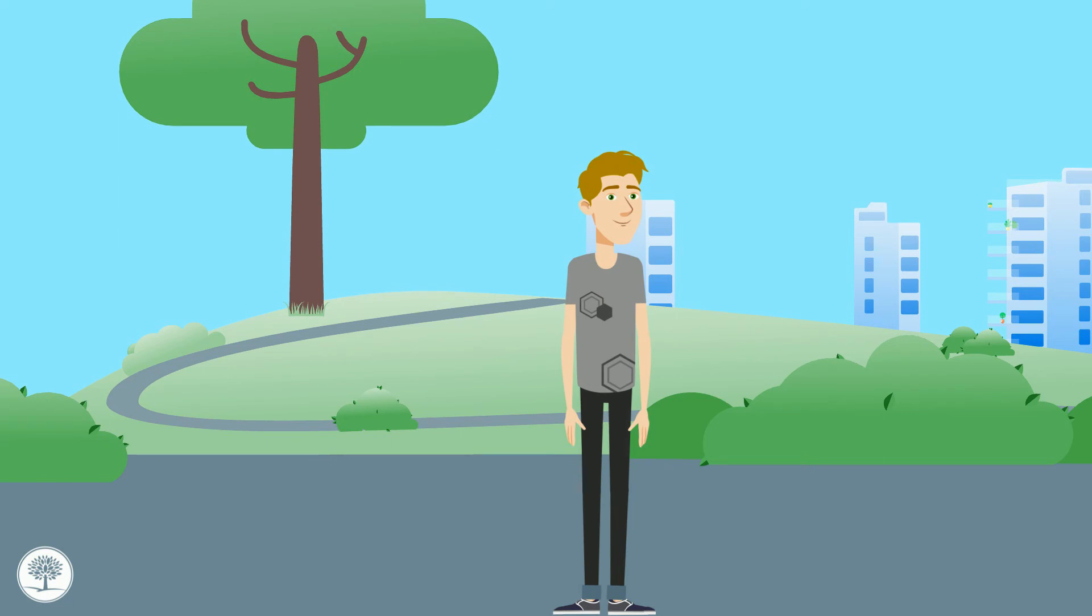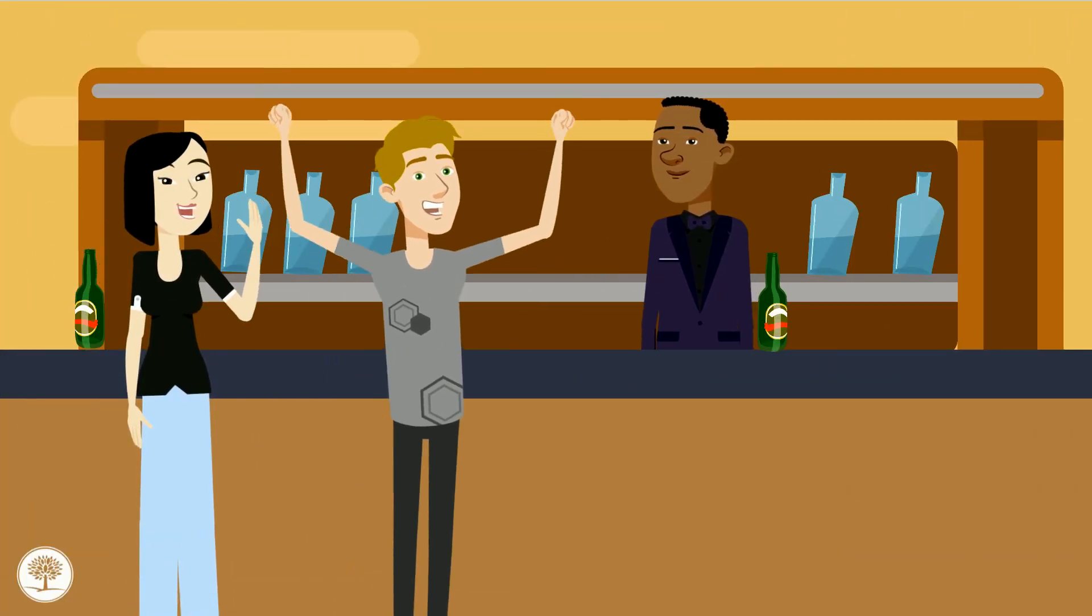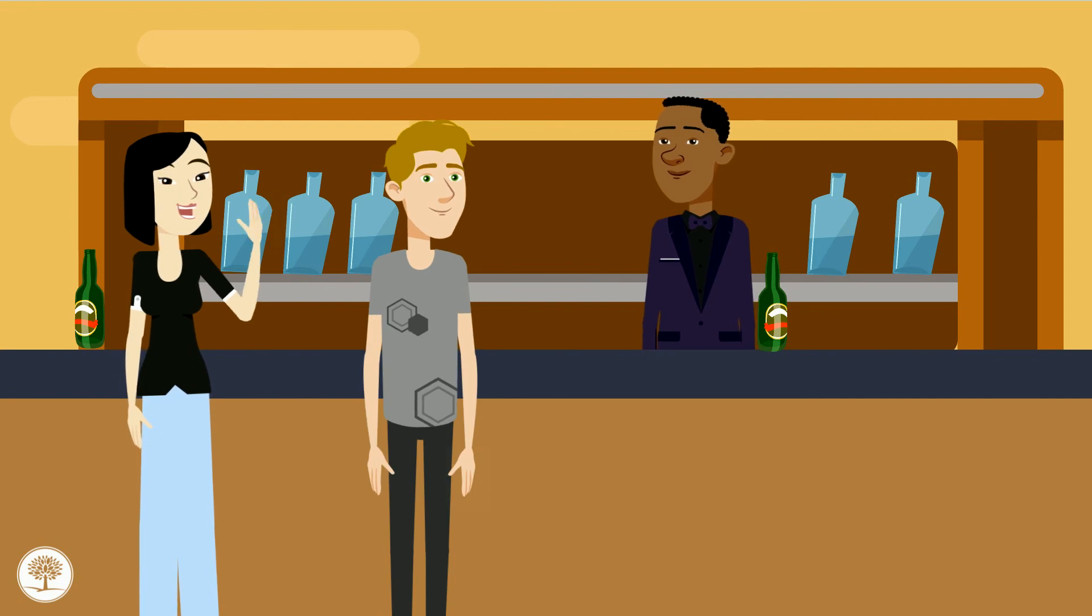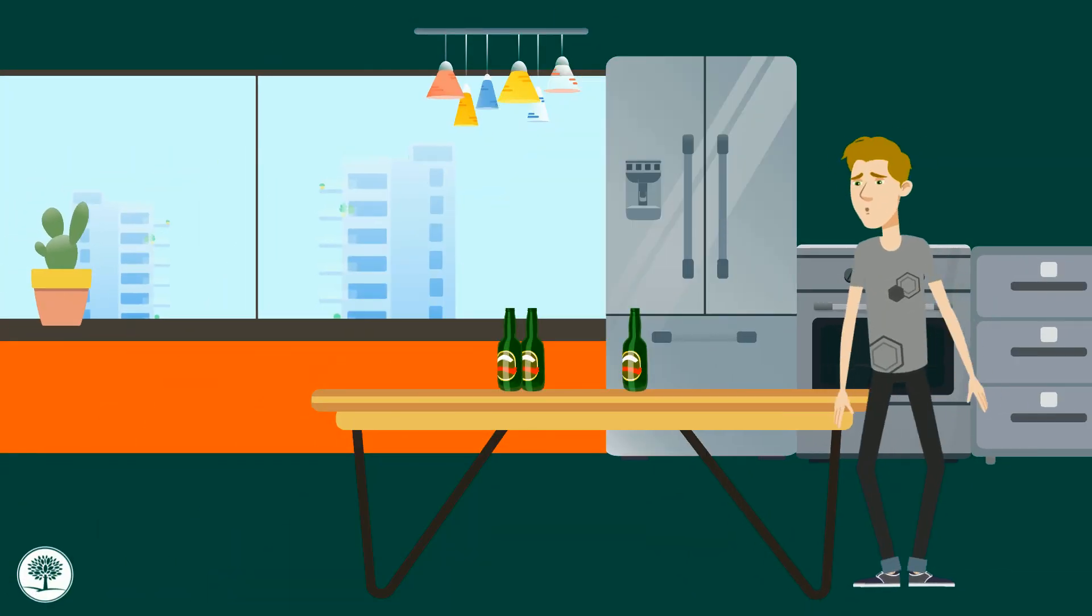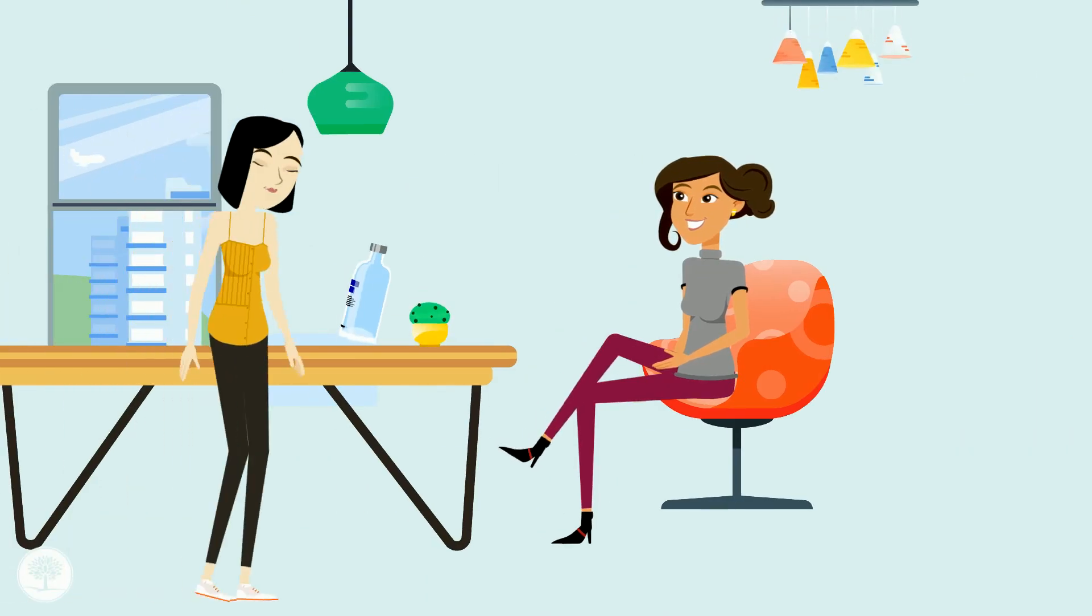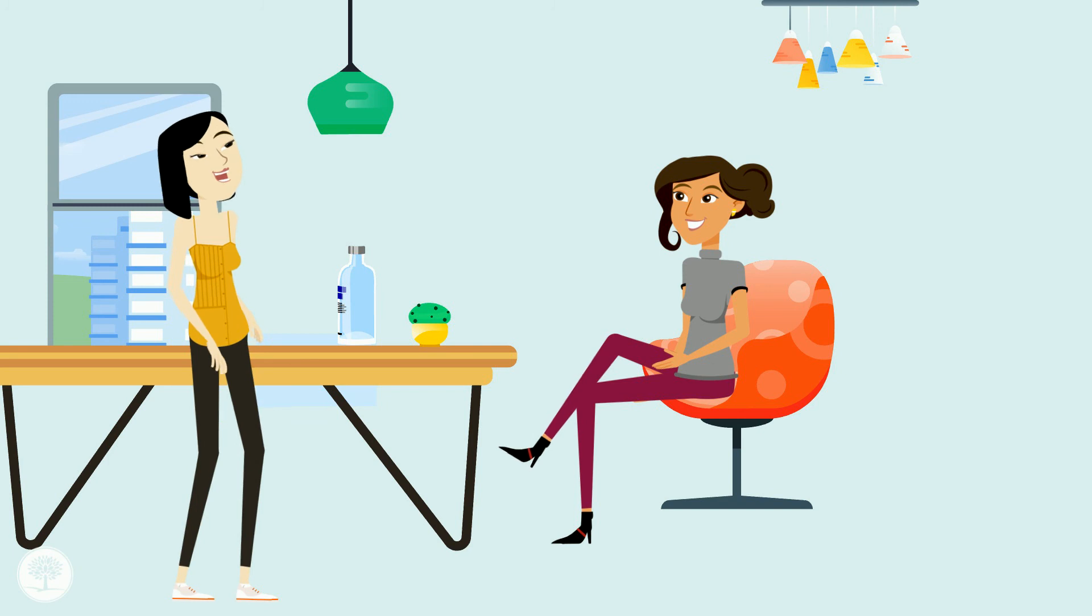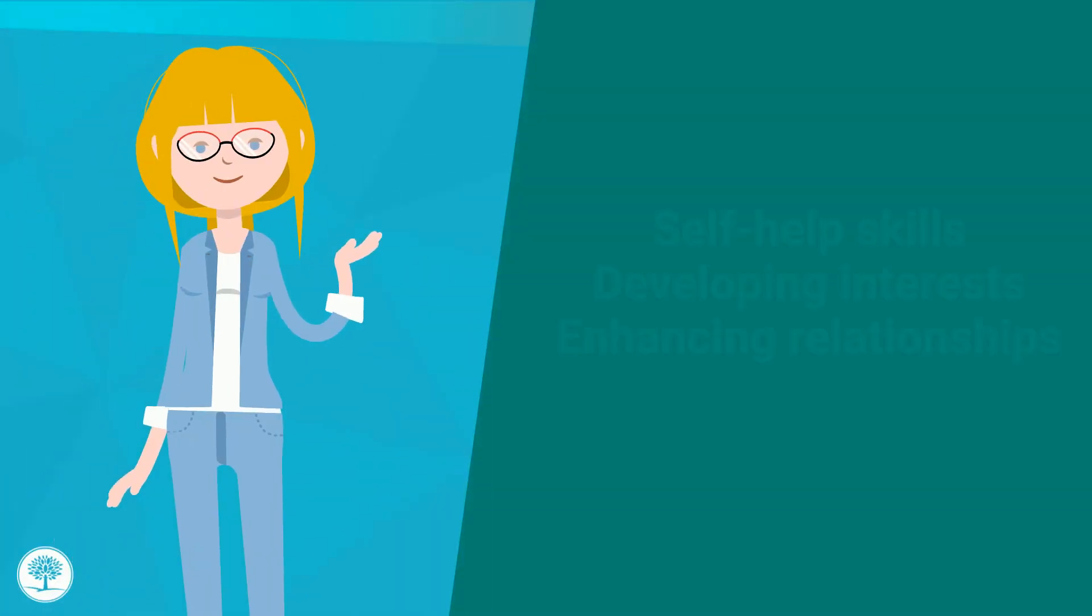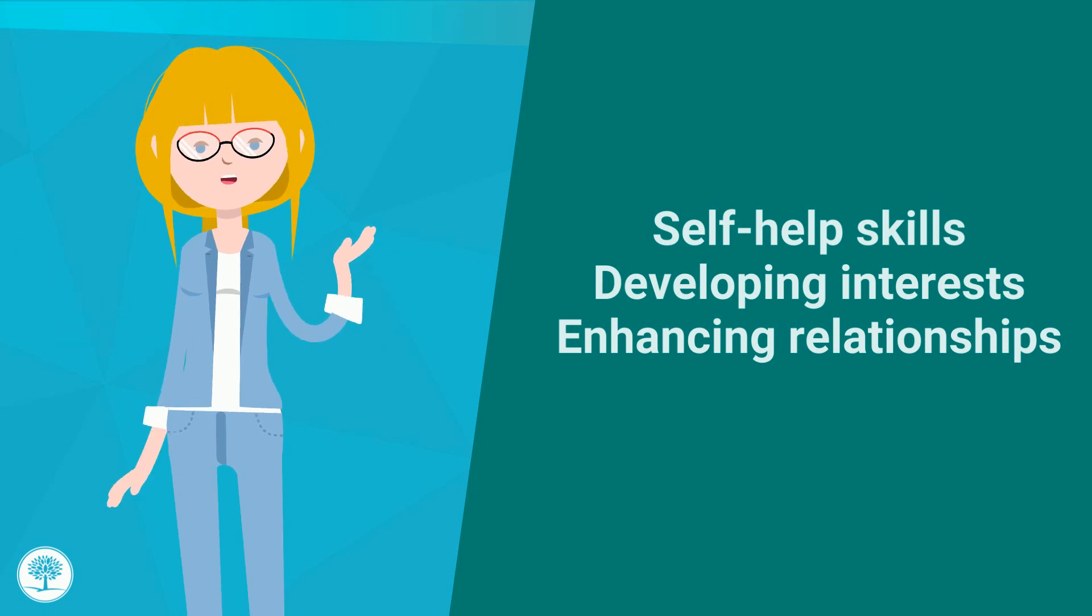If your intention today is to go out, drink alcohol, or celebrate something, that is very short-lived. You are celebrating an event. If you drink under two alcoholic beverages over two to three hours, you will generally be okay, unless you have an alcohol use disorder where you would not stop at two alcoholic beverages. Drinking may give you short-term pleasure, and it is not going to give you long-term happiness. You might be happy while you are drinking. To maintain happiness, it is working on big picture issues including self-help skills, developing interests, and enhancing relationships.